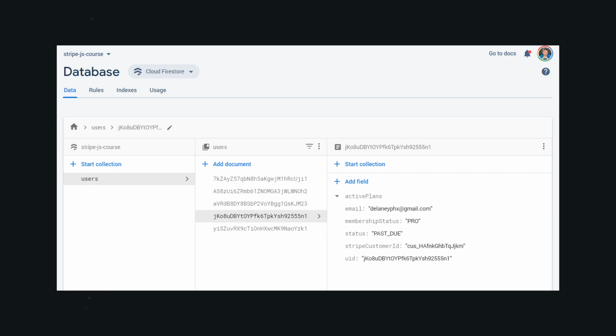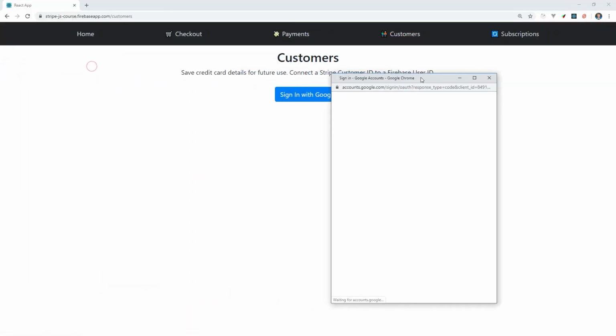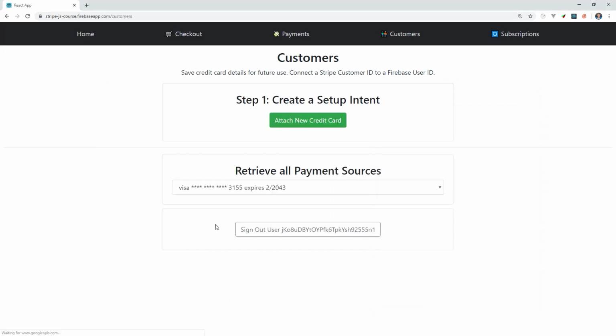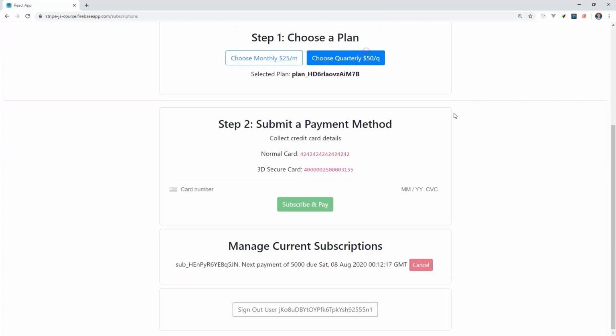Now, when the user logs into the application, we'll make an authenticated request to our backend that pulls all that user's payment sources from Stripe. And we also have the option for a user to save a card on their account for later use or future payments. But the challenge here is that in order for this to be secure, we need to authenticate the requests that come from the front end and go to the back end. You obviously don't want user A to access the payment methods that are owned by user B. So in the next video, we'll integrate Firebase and create a full stack authentication solution.